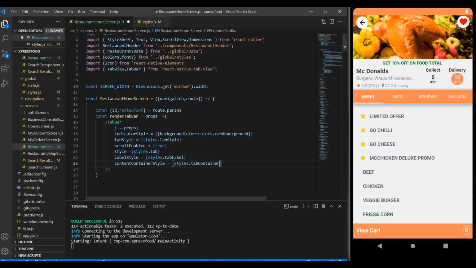So we've created this. Now we need to create the update route one.